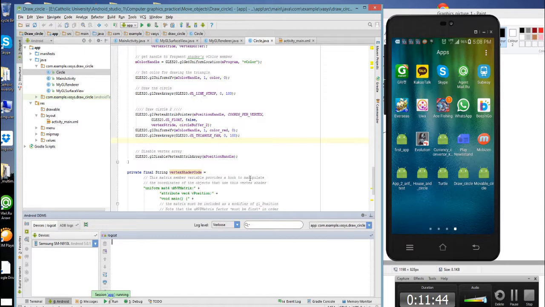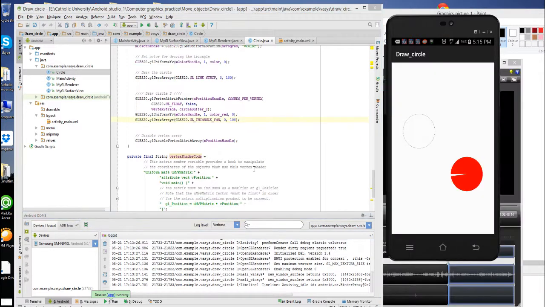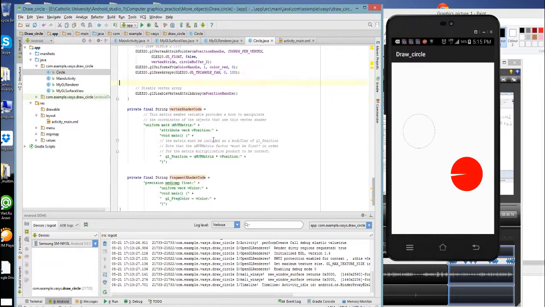Okay, so that's fine. This is our application for drawing the circle. Here we can see our circle.